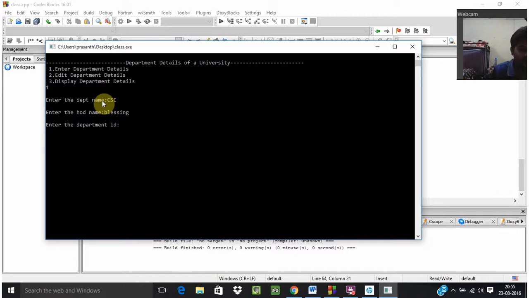Enter the department ID, for example, I am taking 2016. Enter the number of faculty, I am taking 4. Enter the number of students, 70. Enter the number of programs, 11. Do you want to continue? Yes.